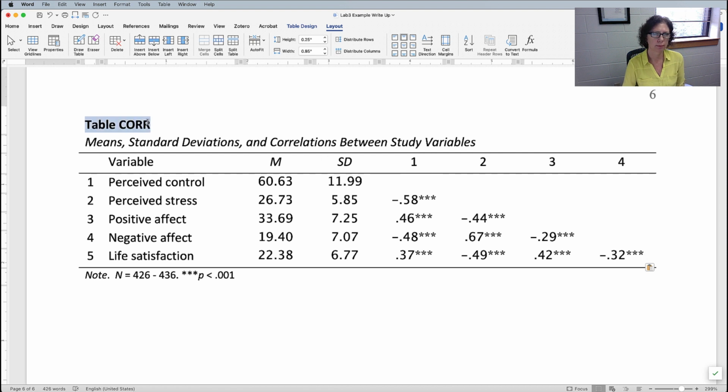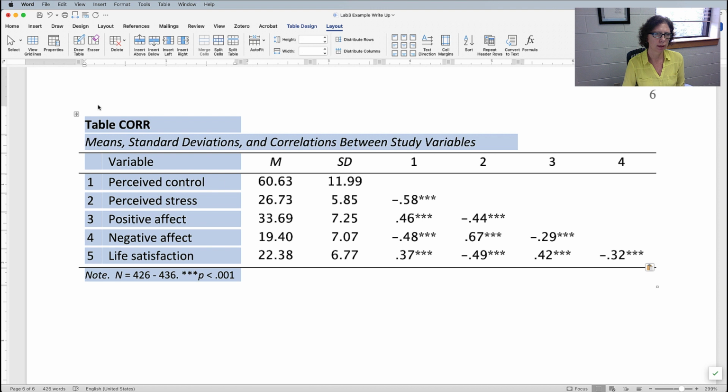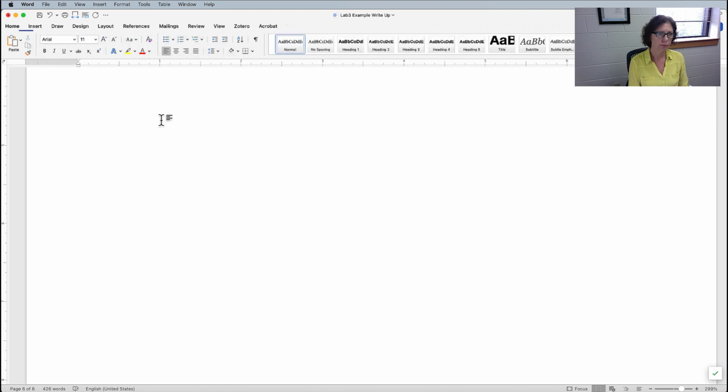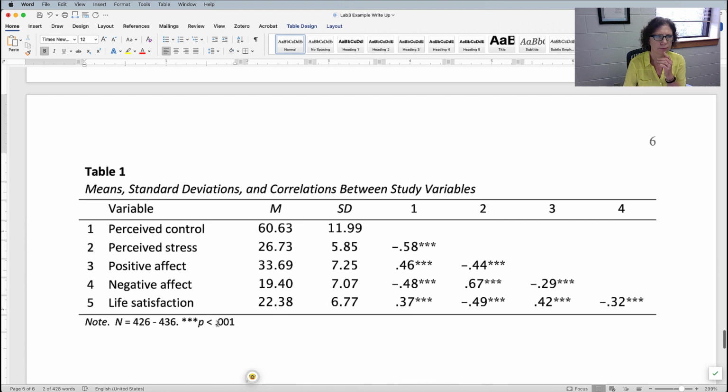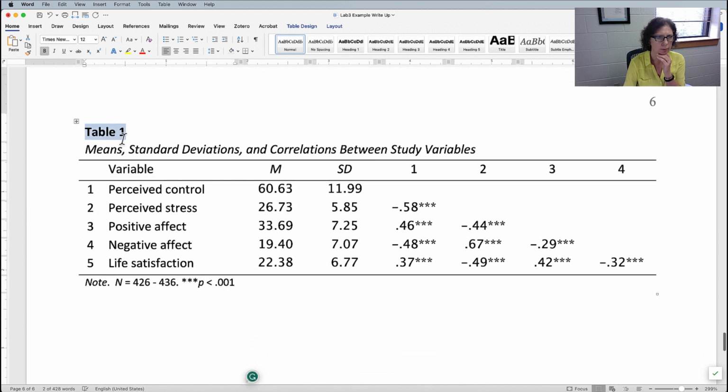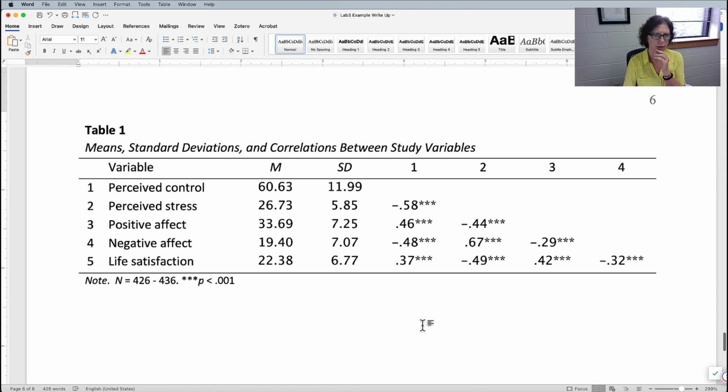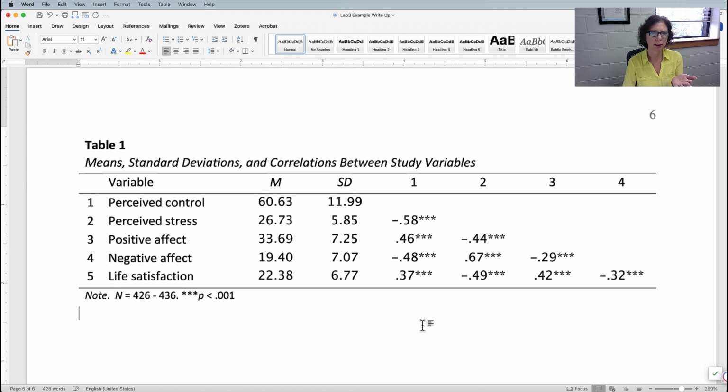Okay, it's not going to be called table core. It would be called something like table 1. Okay, let me just delete that. There we go. So I have my table number, my table title, and everything seems to be lining up. I definitely thought it was going to fight more, but we did a lot of cleaning in the Excel, so it wasn't as fighty here in Word.